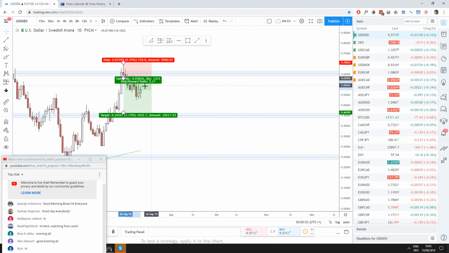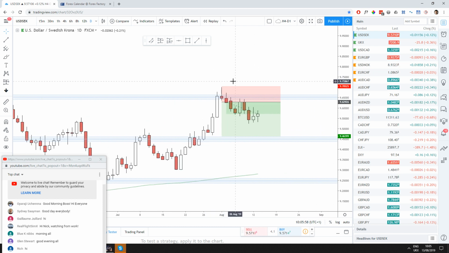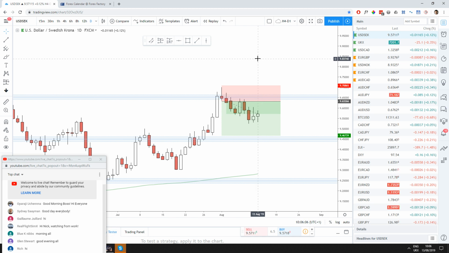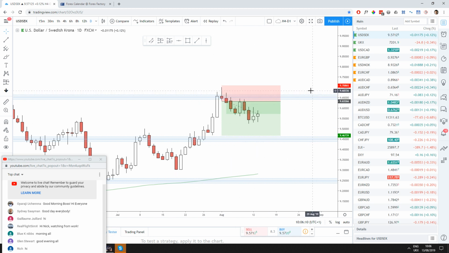Been open quite some time. Wow, 2nd of August. Maybe it was open on the 5th of August though. Just depends when you entered. But regardless, 5th of August or 2nd of August, it's been open for quite some time. Normally I don't like trades lasting this long, but you know, what can you do? Sometimes they just kind of keep on going and going.